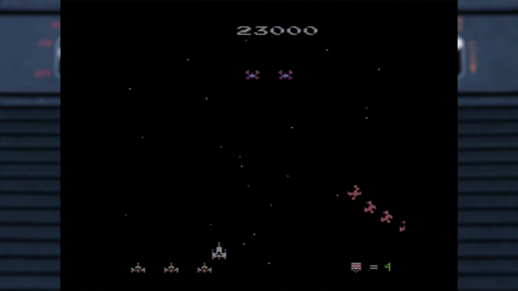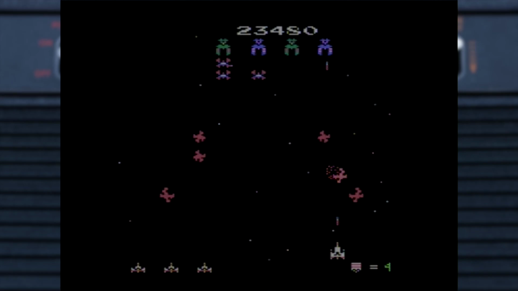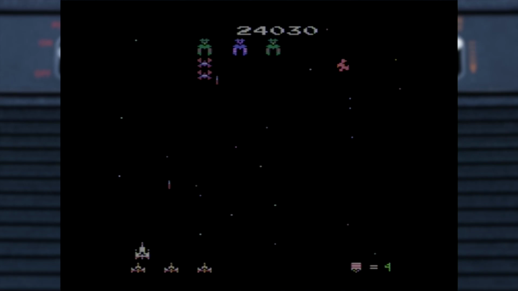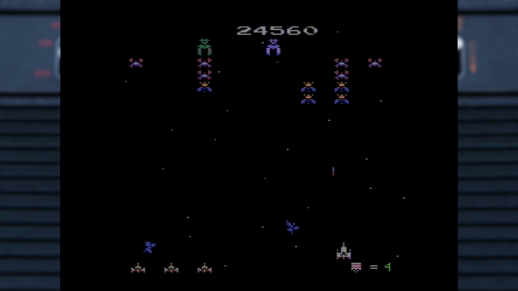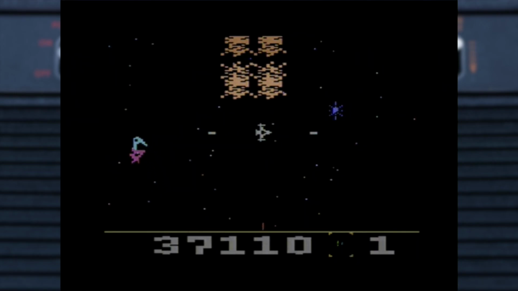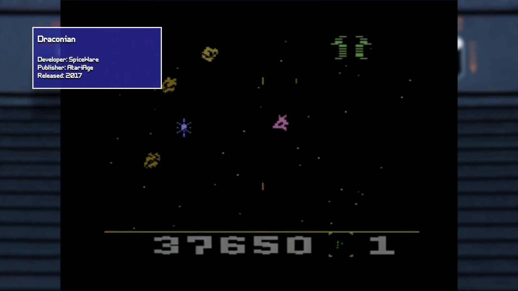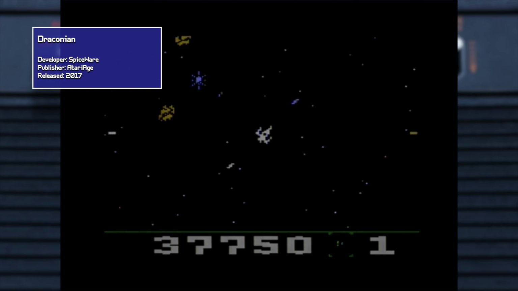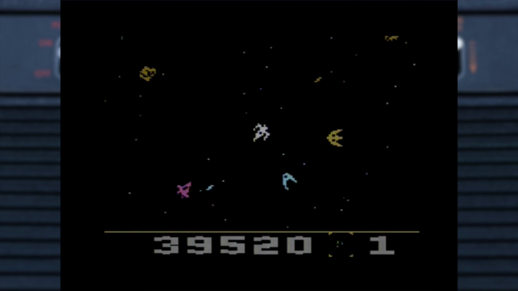So as it stands, I absolutely would say Galagon is an excellent release for the Atari 2600. It takes an arcade game which, quite frankly, was never going to work on the system, and manages to make it happen. Yes, it's only possible thanks to modern cartridge hardware, just like with Draconian, which I covered on the channel not too long ago. But that shouldn't discount the achievement.